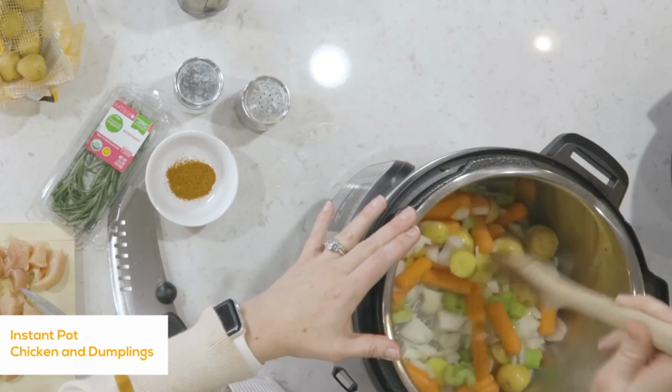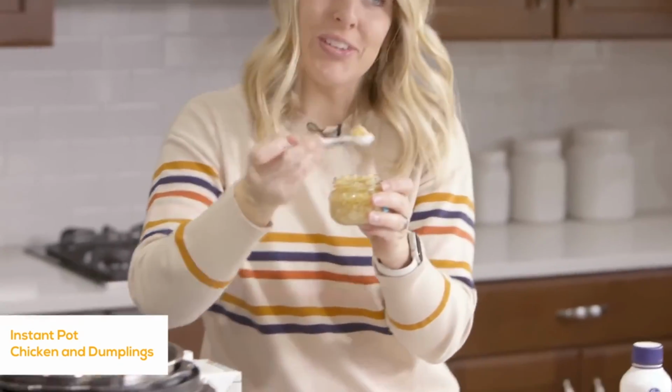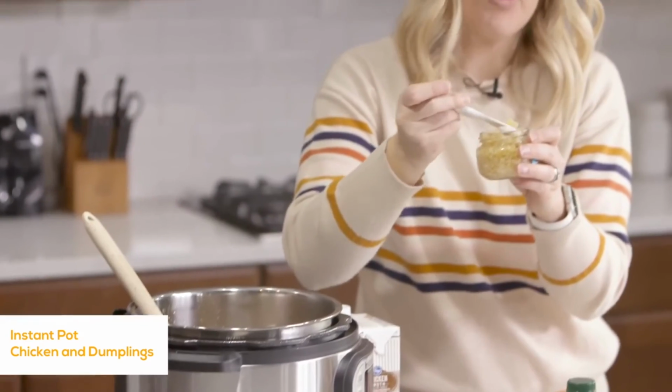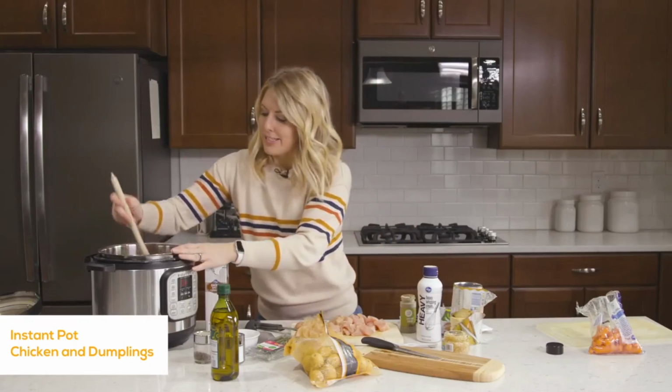Okay, so then I'm gonna add just a little bit of garlic. I like to use the canned garlic, but you can use whatever garlic you want. So I did about a half teaspoon or so of garlic. Mix that in too.